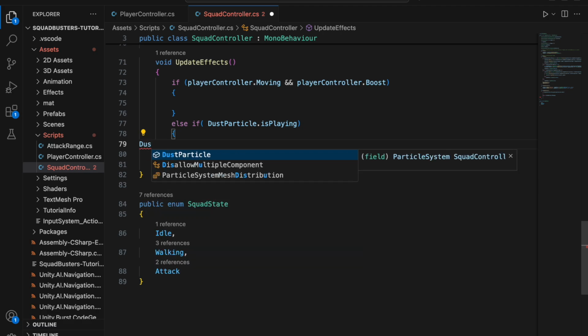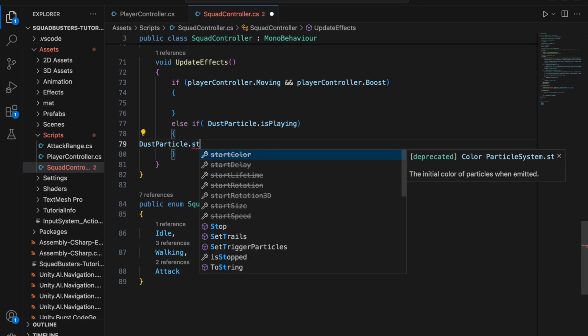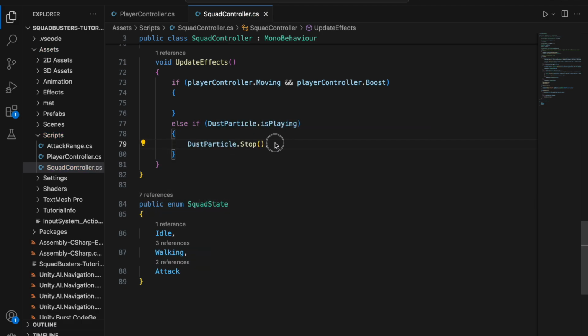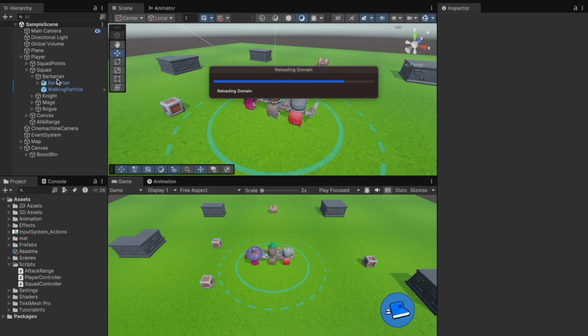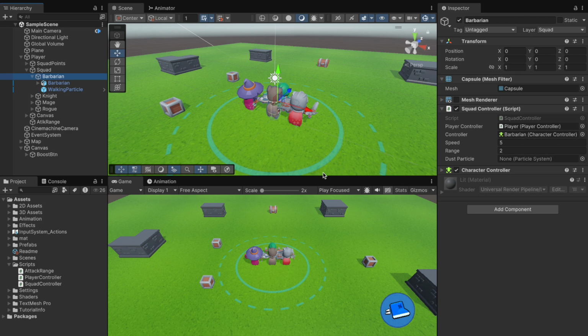So if it is playing, we want to stop it, actually, like this. But we want to play it if we are moving and we are boosting our speed. So this should work fine. In here, we have to first give the reference to our dust particles. Okay, like this, you can give the reference.